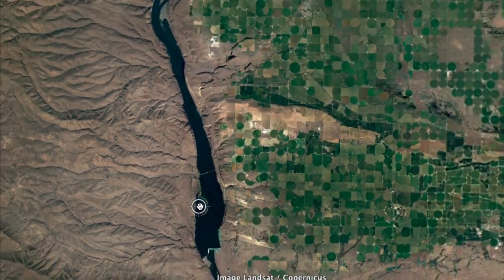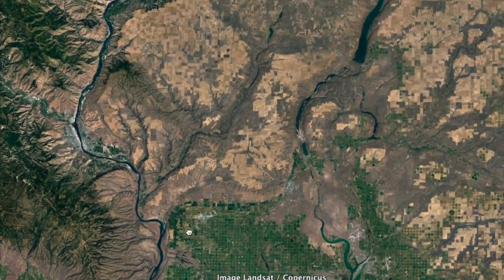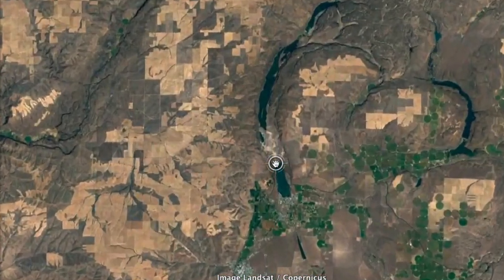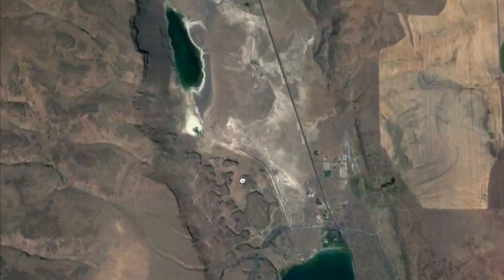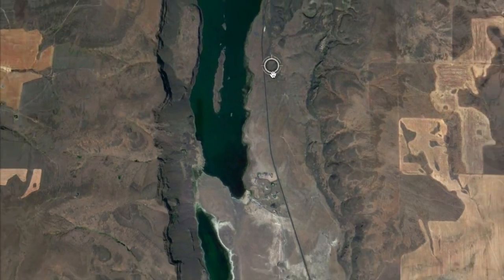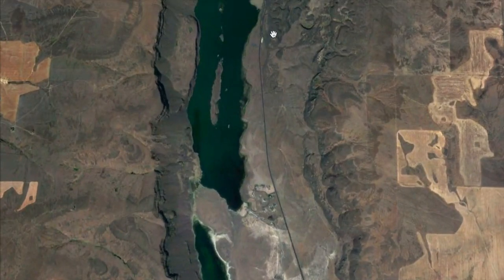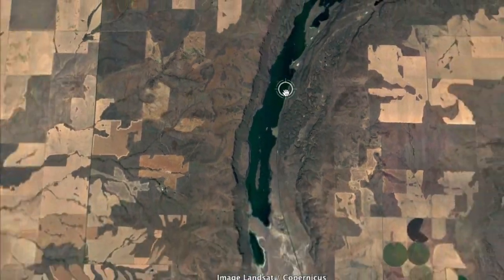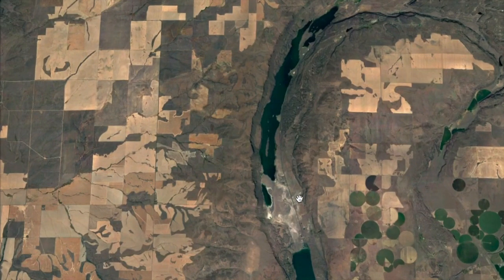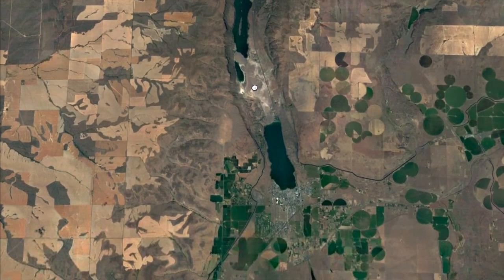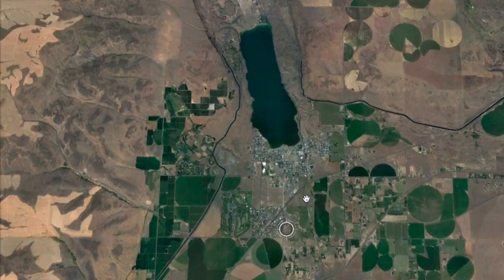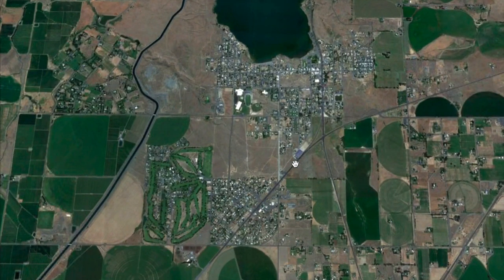And check this place out here. This is somewhere you will never see anywhere else on the planet. It's like this. This is an area here. They use it for irrigation and that kind of stuff. But down at the end of it, okay, you got a little city town there.